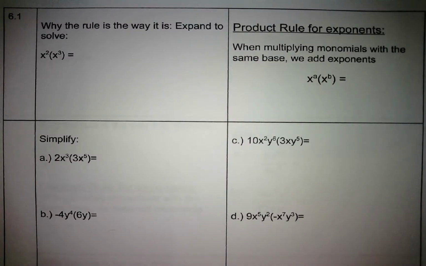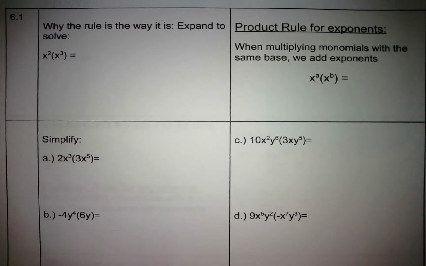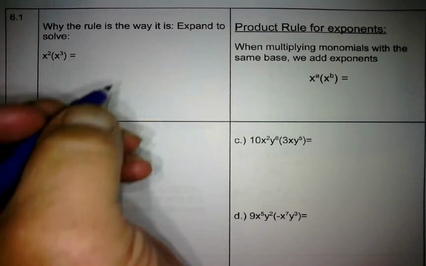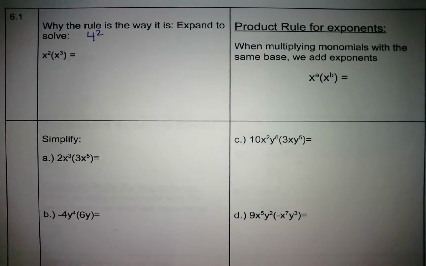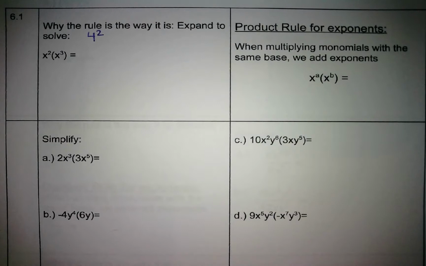Welcome back, Algebra 1. Today we are going to start on Chapter 6. This whole chapter is dealing with exponents. You guys have hopefully seen exponents before, like when I'm doing something like 4 squared. But we're going to talk about why the rule is the way it is, and then we're going to talk about other rules for exponents.